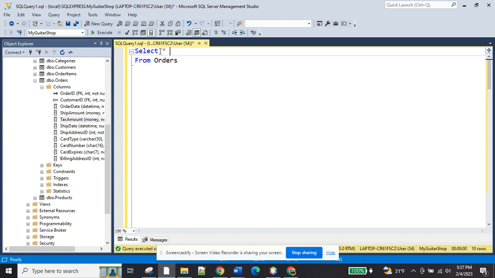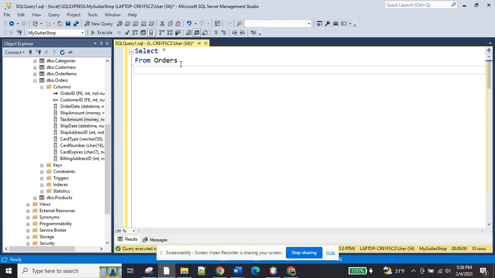You need to be careful using the asterisk, especially in a live production environment. If you were on the job, you would need to be careful using the asterisk because that's going to return all the columns. In this case, this would return everything from the orders table. So if you had millions of records, this could potentially use up resources and clog things up for a while.